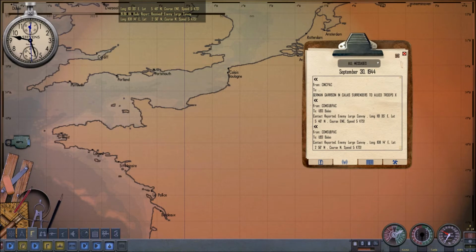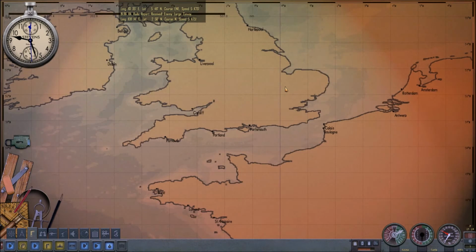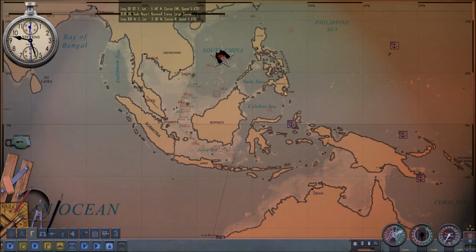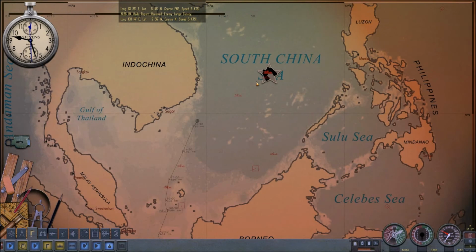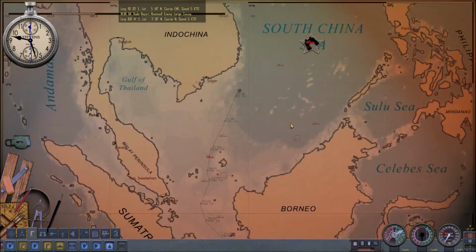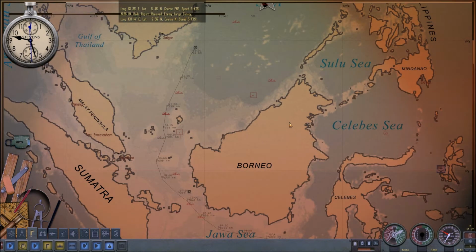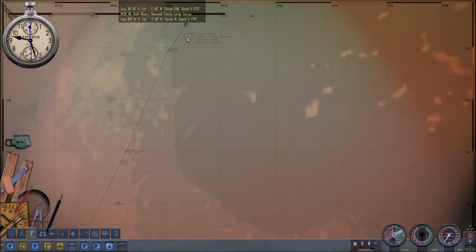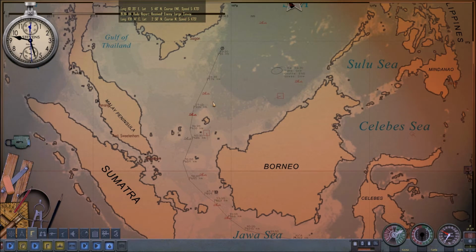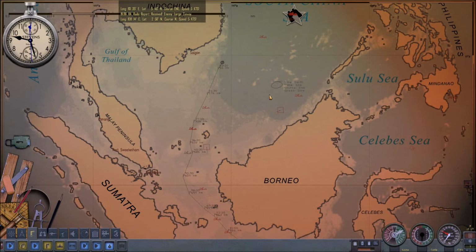It is September 30th, 1944, so we are approaching the end of the war, or at least the war in Europe. The war in China and Japan is going to go on for a little bit longer, I think. But we also have a large convoy over here, apparently. And there's a couple of small convoys and small ships over there, but that's way too far away to get to now. So we're just going to continue going this way, and hopefully we'll get something to sink. Otherwise, we're just going home.